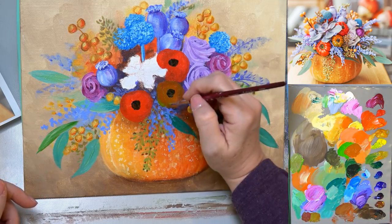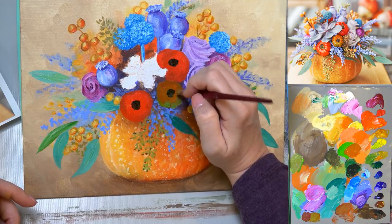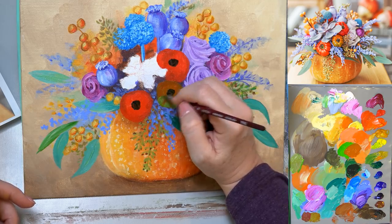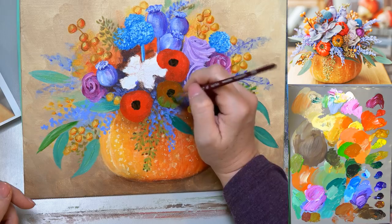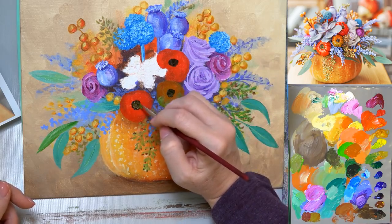And I've switched to a little bit smaller brush here. I've got the quarter inch angle. I'm going to pull out from the outside in towards that spot there on this pumpkin. I'm going to dab a little bit of this color into the center.